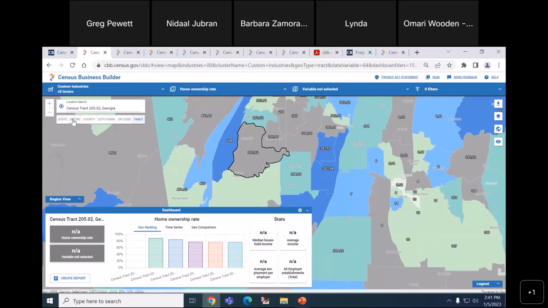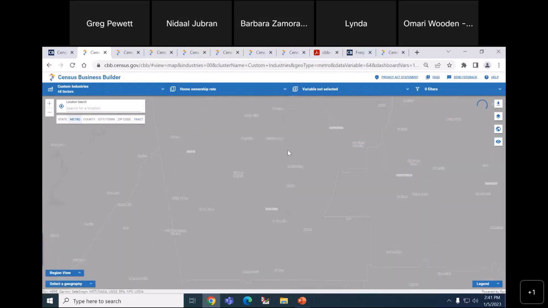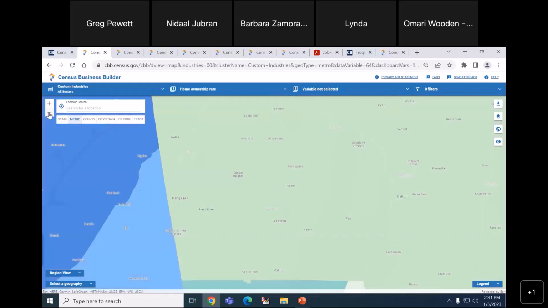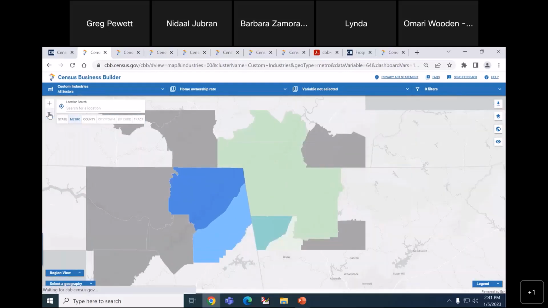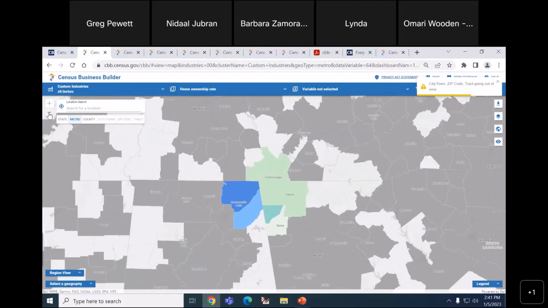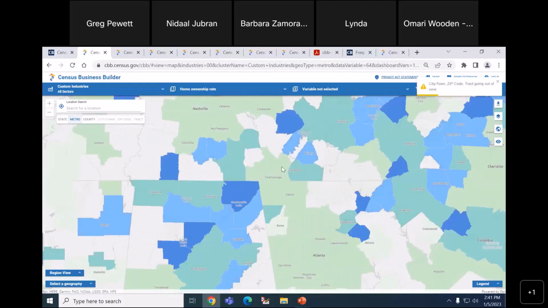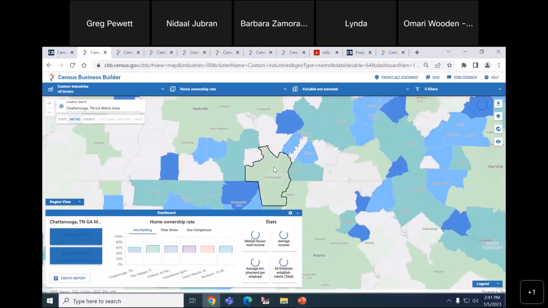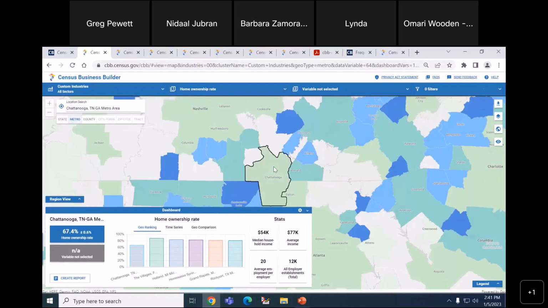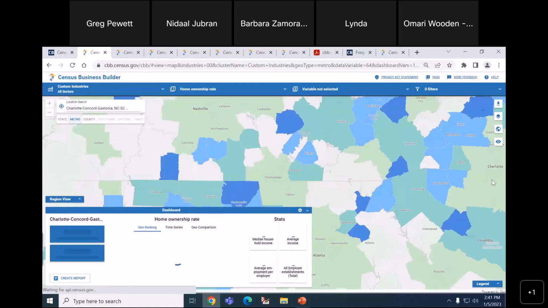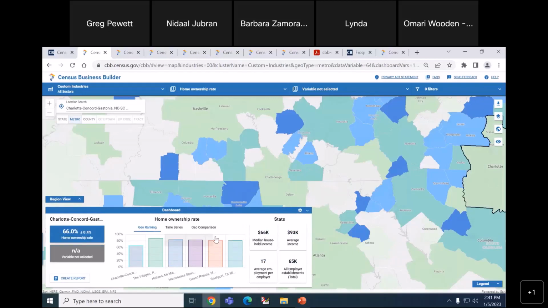Okay, we have the metro data. So let me zoom out a little for that. Say that I want to do the Chattanooga region, or I go to Charlotte. This will be the data that will be available there at that level.